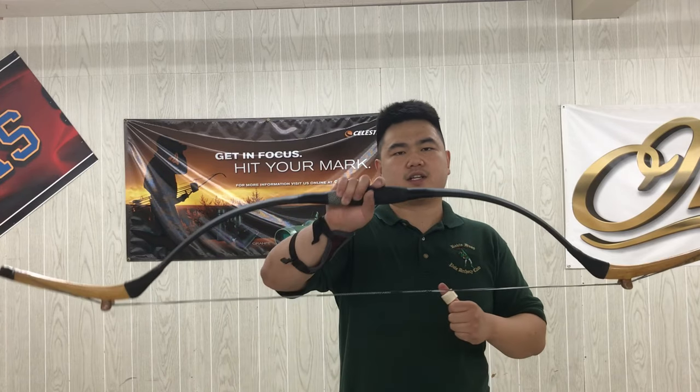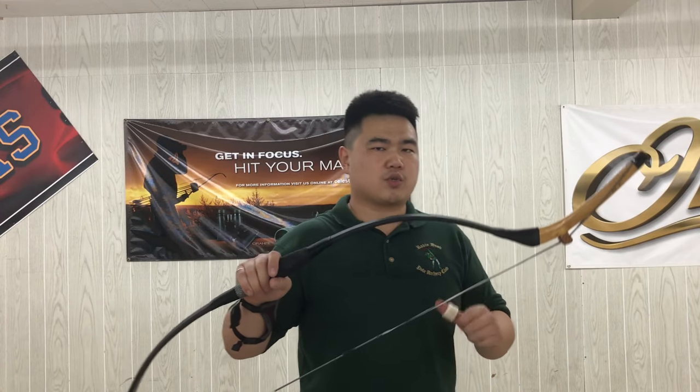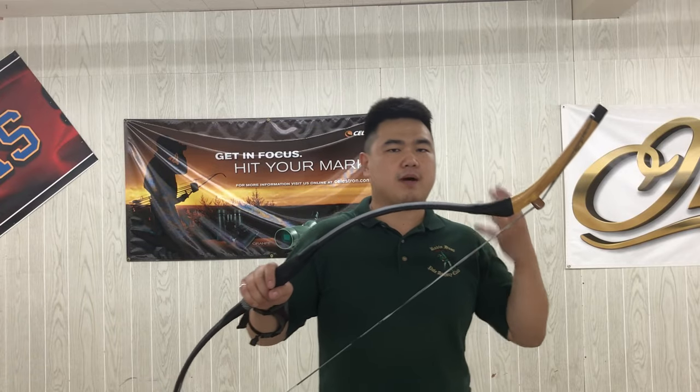Overall, it's a good shooting experience as long as you have the right GPP. Definitely shoot it with a Manchu ring or else you're really missing out on the experience. I think the Yarha 2 is a good choice for people who want to bump up their draw weight to around 75-80 pounds at 35 inches.